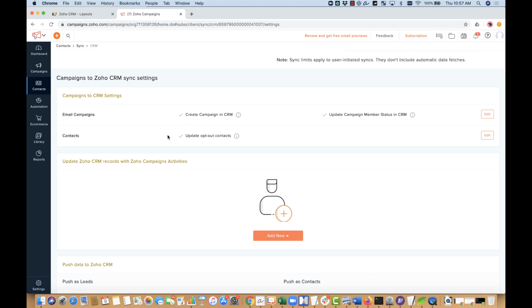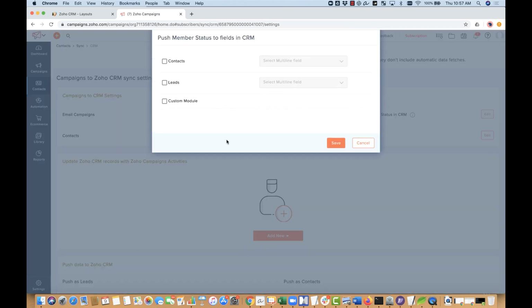And then in campaigns here, under these settings, I'm going to say add new update email campaign. Okay, so I can tell CRM what campaign someone is getting. I can also use this to update them with what autoresponders they're receiving, and I can also have it sync scoring. It's an advanced topic, but we can do scores to score based on email opens and clicks and actions. I can tell those scores to sync back to CRM as well. So for now, we'll just set up this one.